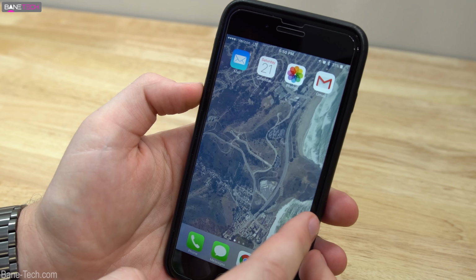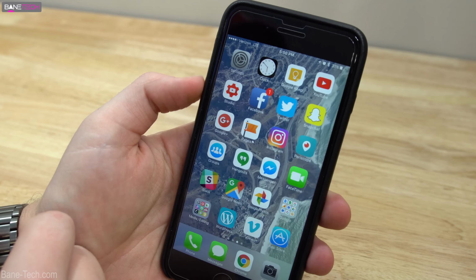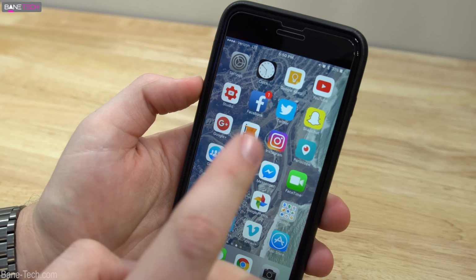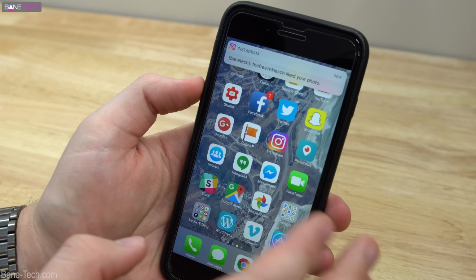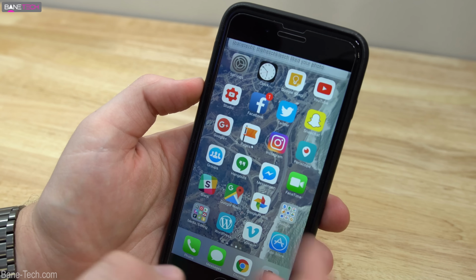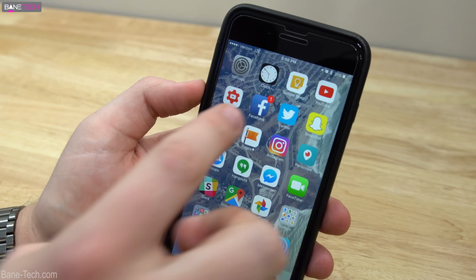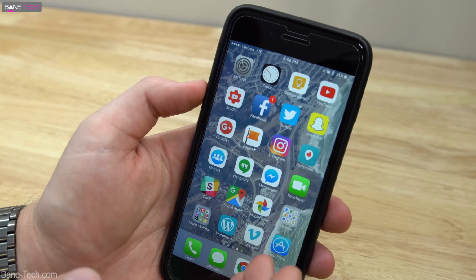All right, let's go ahead and get on into the rest of the apps. This is how I have mine set up. Now, normally in the past, what I did is I had a social media folder, and that's what I titled and labeled it as. But I figured, what's the point of having a folder? I know it keeps things nice and organized in that way, but I want quick access to them, so that's how I have this set up.